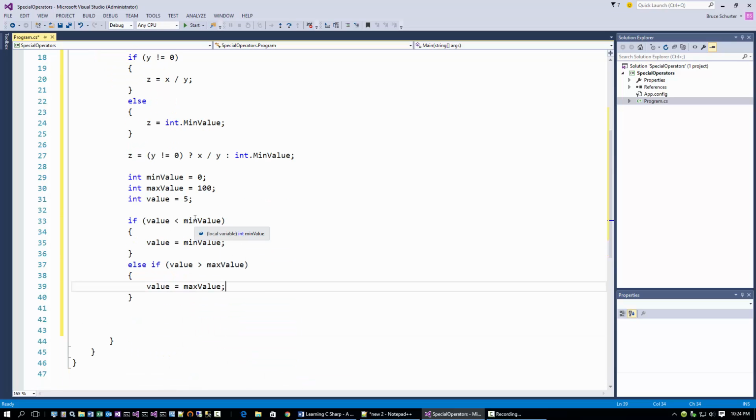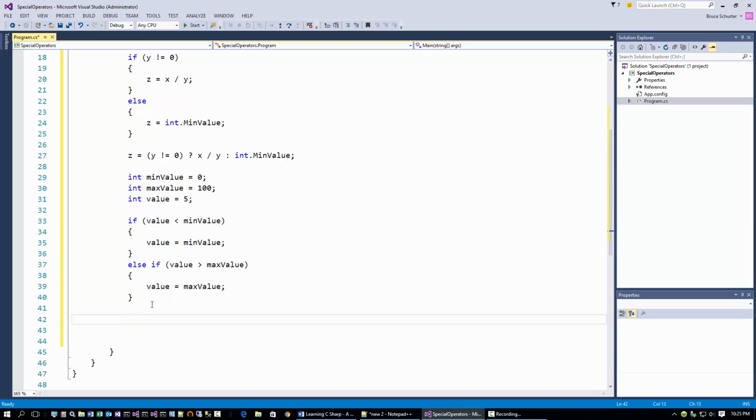So regardless of what value is here, it's a 5 right now, the result always has to fall between 0 and 100 based on the logic following. So if it's 5, then it's going to stay 5. However, if it is -5, this will trigger as being true, which will assign value equal to min value.